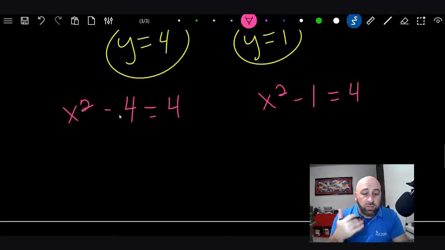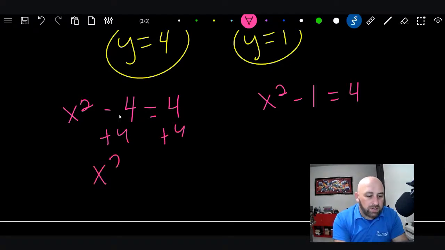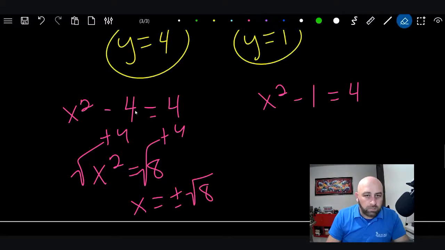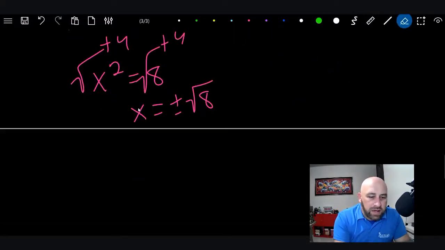So now we're just going to work those out, and those are going to give us answers for our x. All right, so we're going to go ahead and put that through, and I'm going to get plus 4 plus 4. x squared equals 8. We have to square root both sides, and that is going to give us x equals plus minus the square root of 8. Okay, so we're not really finished with that. We do need to go ahead and simplify that out.